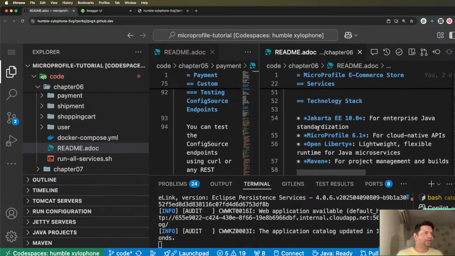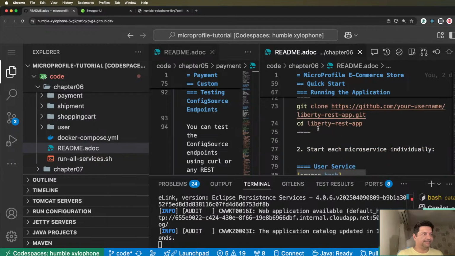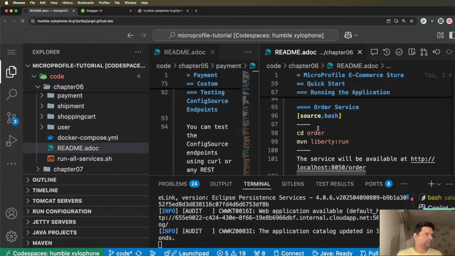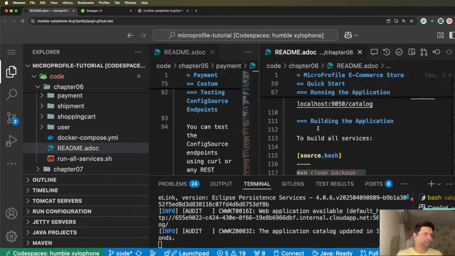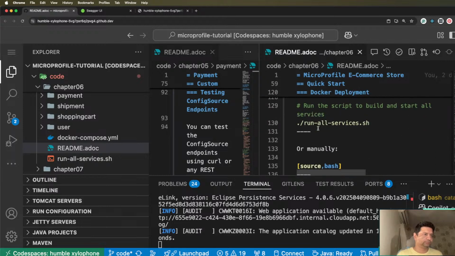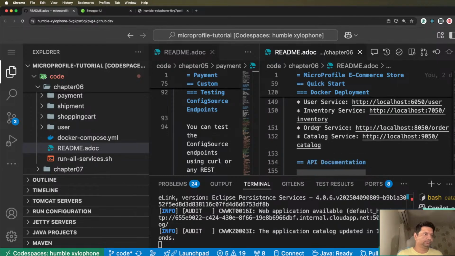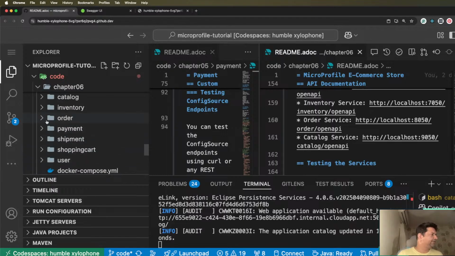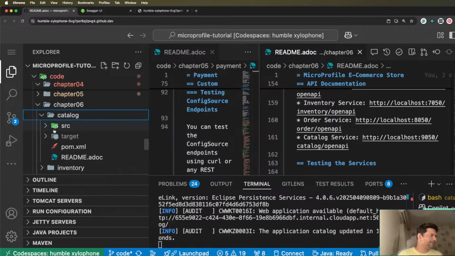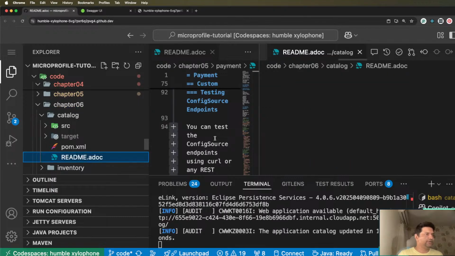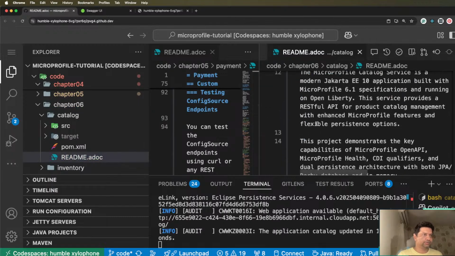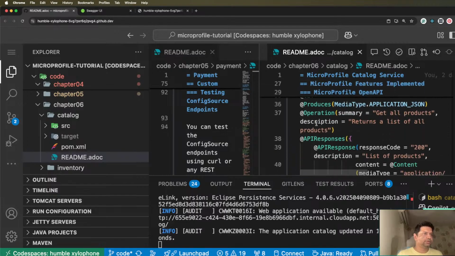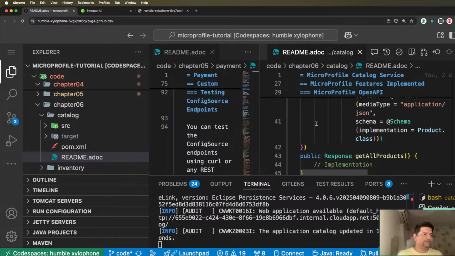So now I'm showing you the implementation for health check. That would be demonstrated in catalog or payment service. I can refer to the chapter content to know about it.